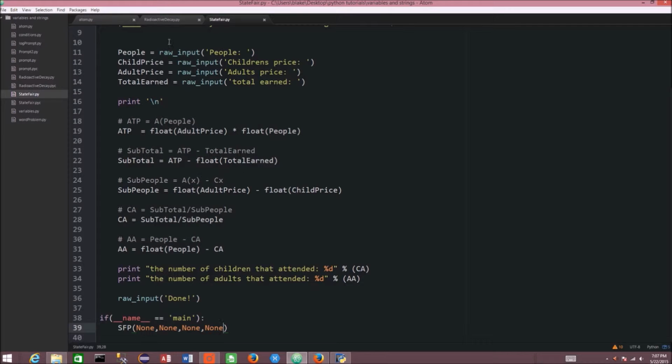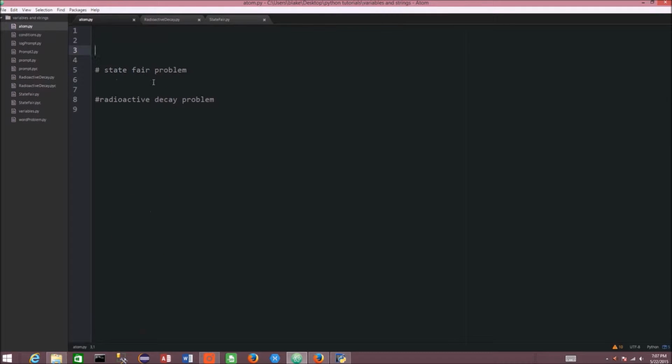SFP. Alright, now let's go to our main file, where we're going to import both of these files into the main one. So let's just do the first one right here.